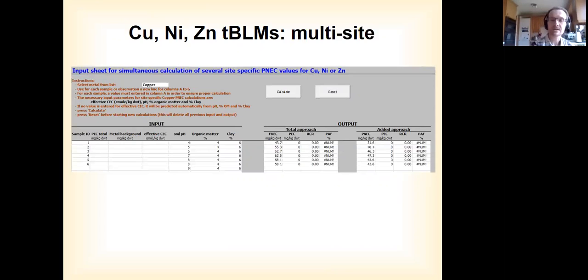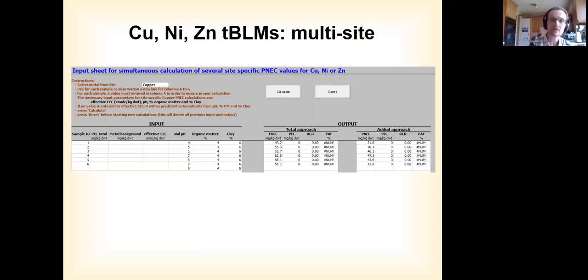And as you can see, the BLM calculates differing PNECs based on how the bioavailability and therefore the toxicity is affected by that pH variation. So here you can see that the PNEC goes from 43.7 if the soil pH was 4, all the way up to 58.1 if the soil pH was 8 or above.